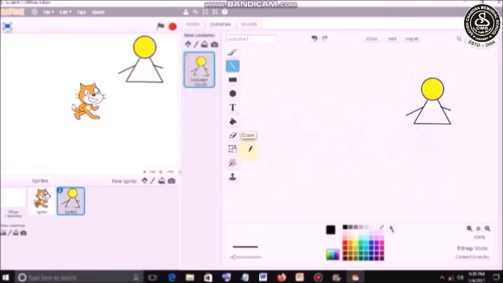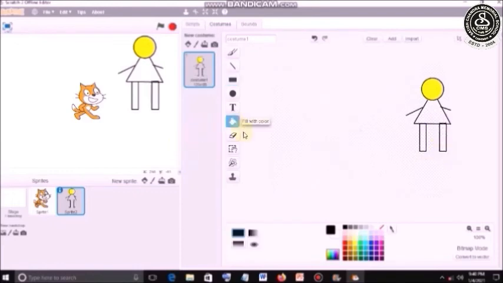For that you can draw with the rectangle. Right. Again from here, draw the rectangle. Now use this fill color to fill the color.